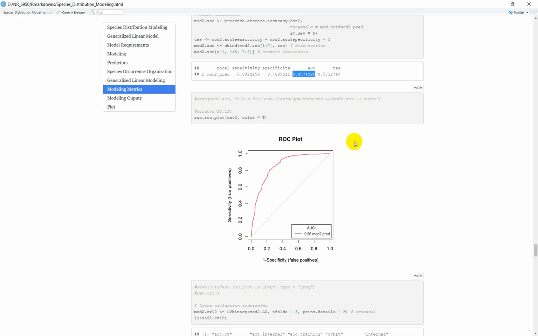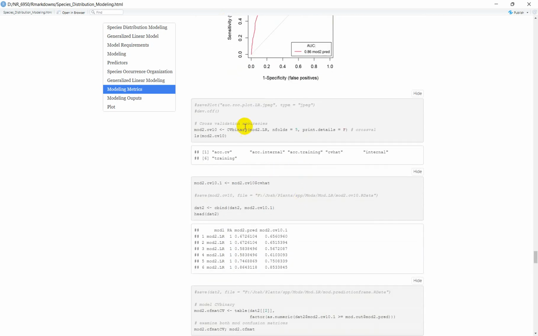And that means that the model is just guessing and that it is not providing a true estimate of suitability based upon the algorithm. It doesn't know what it's doing. It didn't predict well. The higher this goes straight up to 1 and over, that means that the model predicted much, much better. So 0.86 is fair and pretty good. So based upon what we have created in our models thus far, it's a pretty good model.